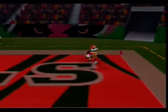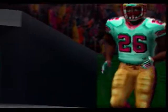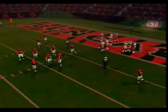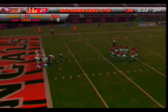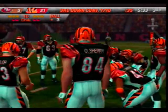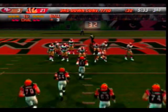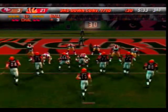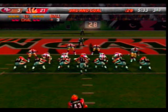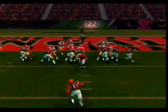Gets the pass off. Almost intercepted. Oh, man, he had it in the end zone but dropped it. That's the second worst thing that can happen to a defender, to drop one like that. The absolute worst thing is to have your man beat you for 6. It's third and goal at the 3. They've executed very well on third down so far, and that's a big reason why they're ahead at the moment.